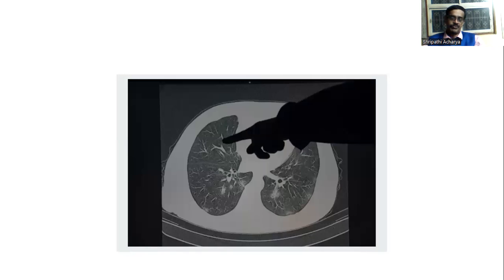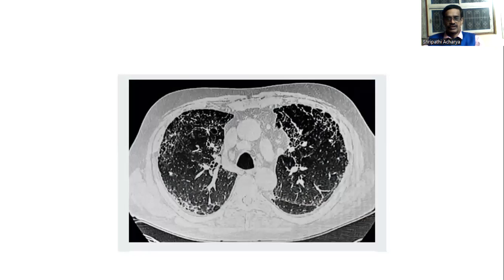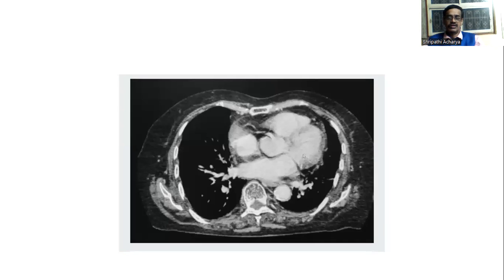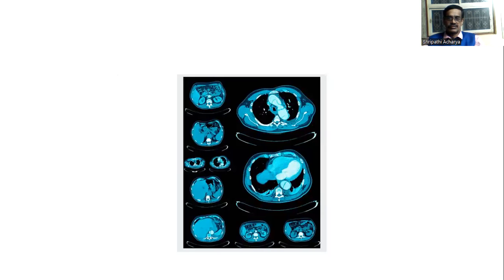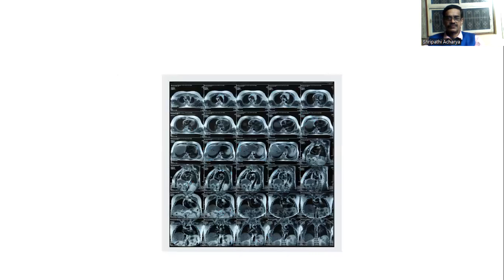The doctor is pointing the pathology in the lungs in tomographic study. The other film shows the tomographic pattern, the tomographic study. So we can visualize the heart, blood vessels, lungs, and thoracic cage. The other tomographic study where you can visualize the structures. So at different levels we can visualize. The abdomen also some structures.